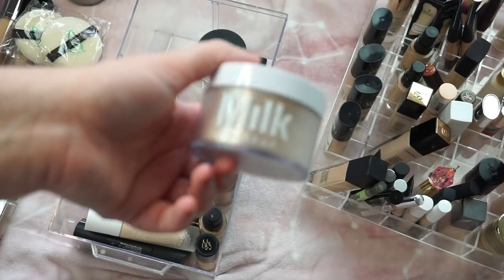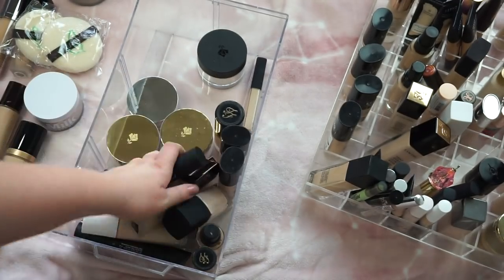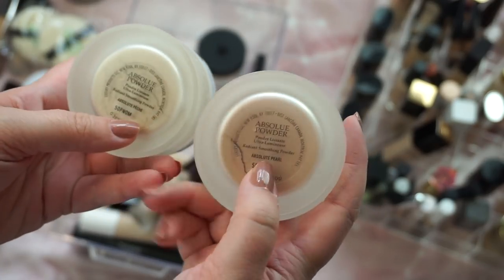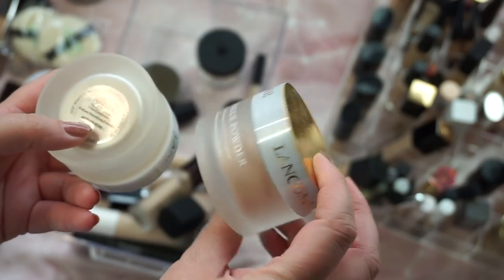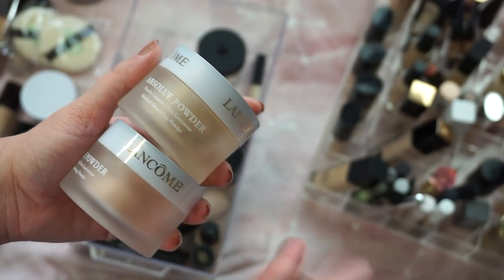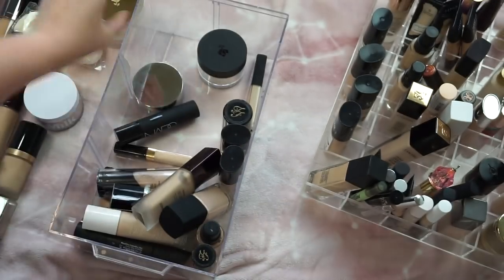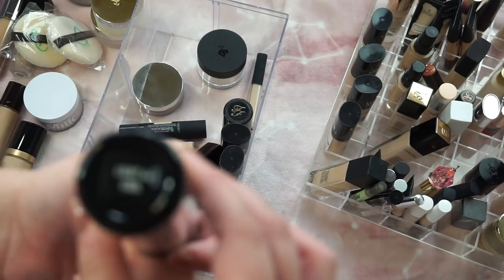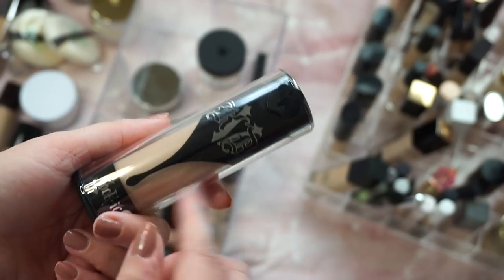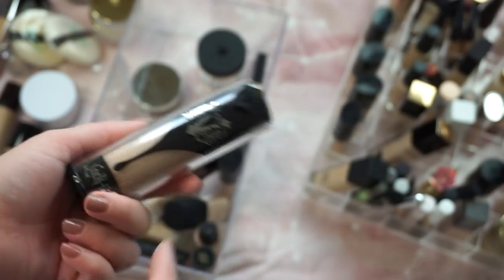I have the Milk Makeup Setting Powder I still need to try. I've got two shades of Absolute. These are amazing. This one, honestly, the Absolute Pearl's a little dark, so I'm gonna yank this out for when I'm self-tanning. And this is the same shade, Peach, I don't know. Yes, I do have another Kat Von D, Light 44 Cool. So I'm just going to hold on to this brand new one and I'll give this one a try. Maybe this will be a better color.